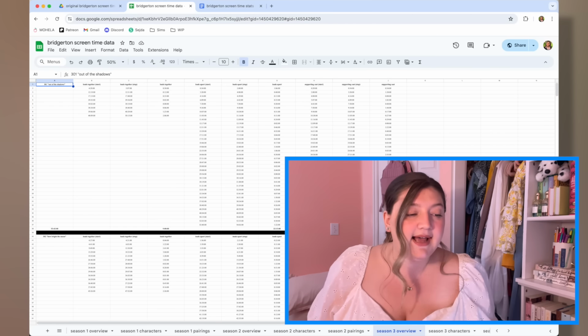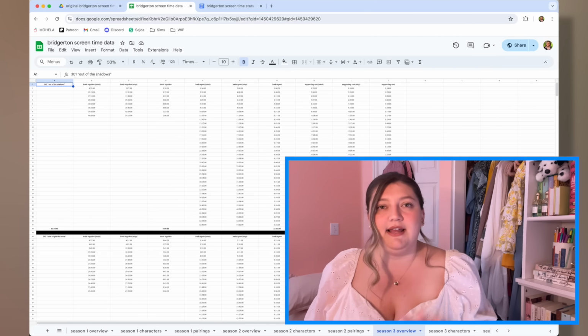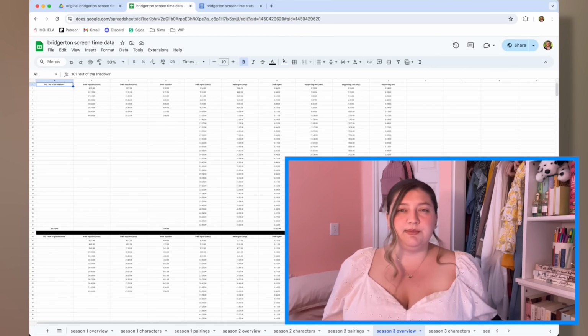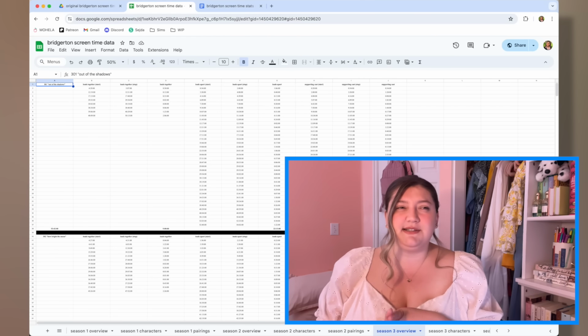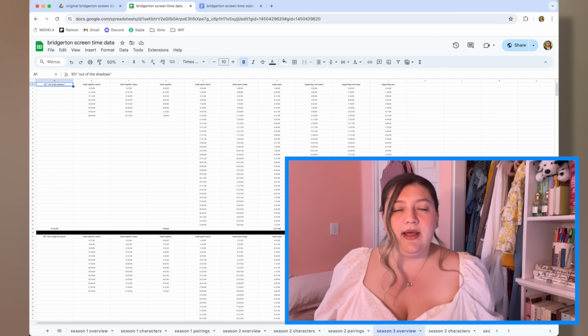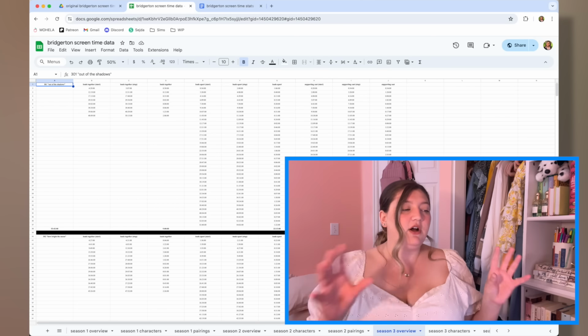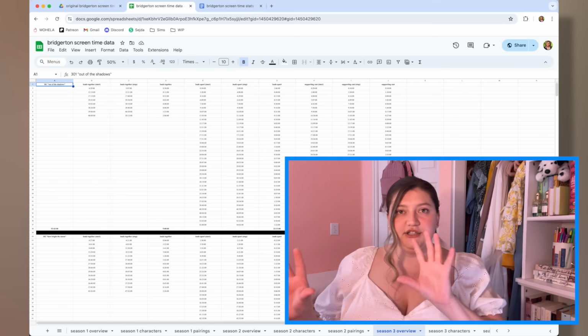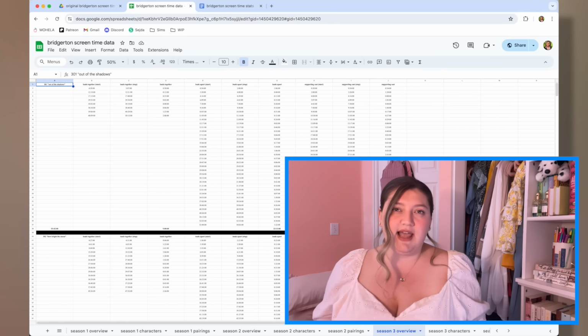Once she walks up and starts talking to them, then it becomes leads apart. And supporting cast accounts for literally everything that is not either leads together or leads apart. So it's not just notable supporting characters, it is also extras, it is also credits, it is also a lot of establishing shots. And I did it that way because I want these numbers to all add up to the total screen time. I want each episode to have a percentage amount that it is of each of these categories.